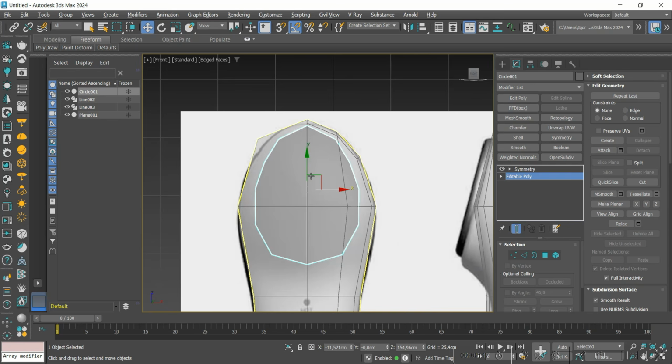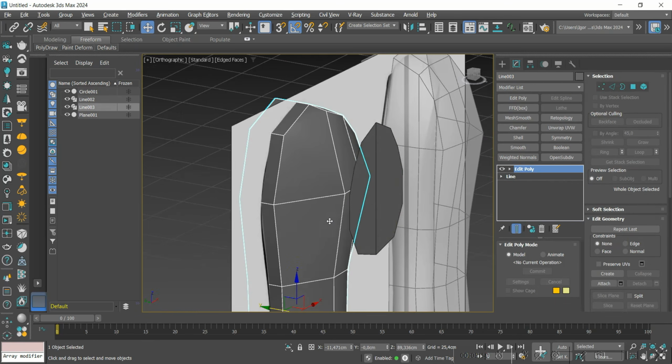Let's position it in front of the model and add a shell to give thickness to the piece.